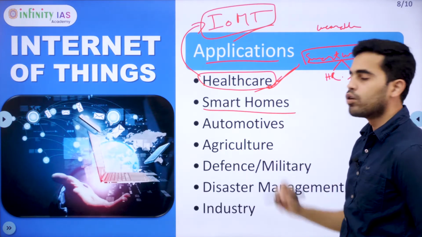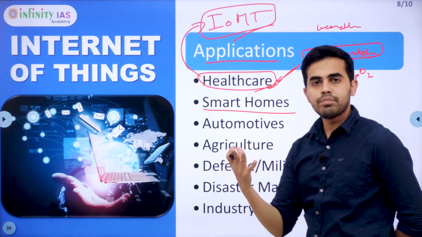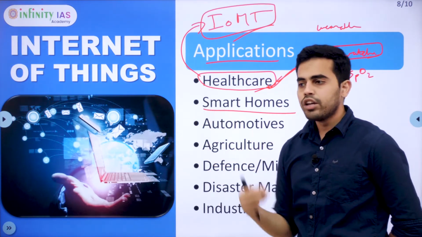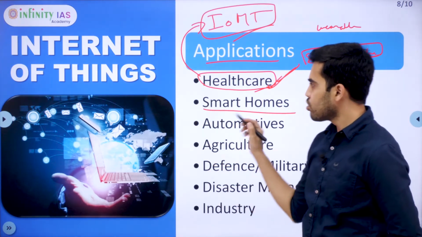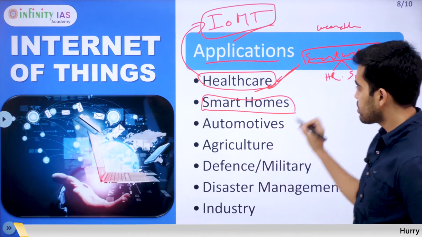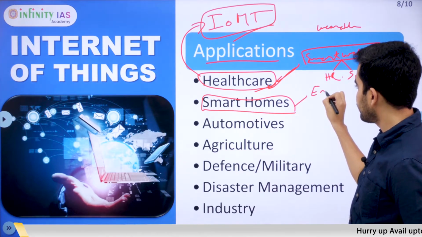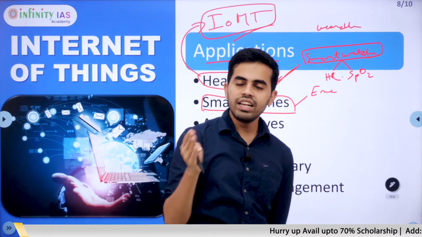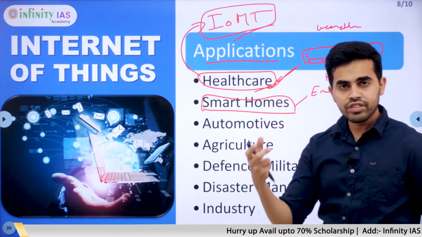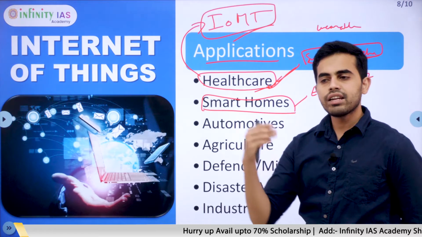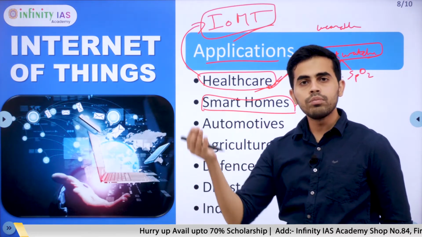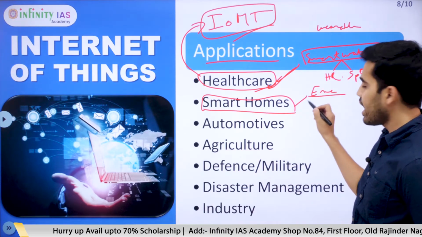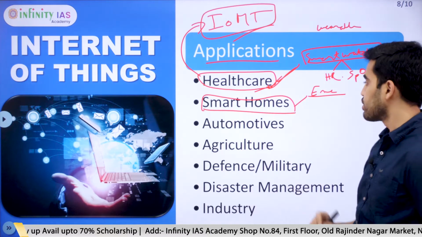Next comes smart homes. We have already discussed an example of how a smart home can have Internet of Things. For example, your AC can be switched on, your lights can be switched off. So having these smart homes will increase the energy efficiency. For example, a person might forget to switch off the light or AC when he leaves the room. But if he has Internet of Things installed, automatically when there is no one in the room or a person leaves the room, the AC will be switched off or the fan will be switched off. In that way, there will be energy conservation and energy efficiency as well.